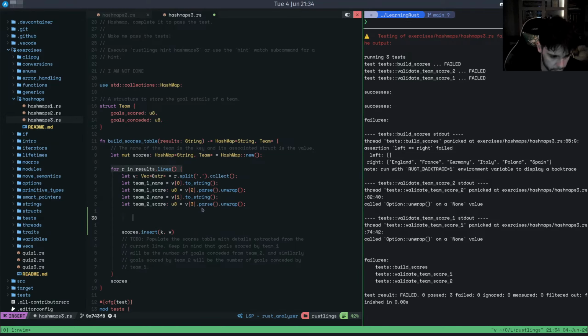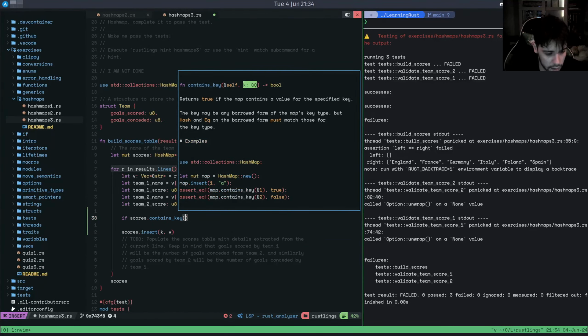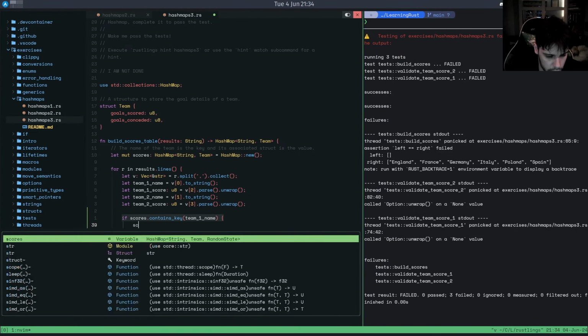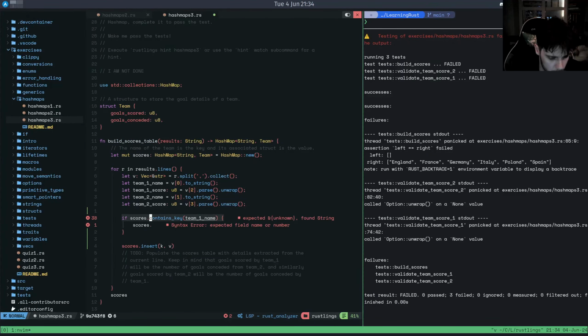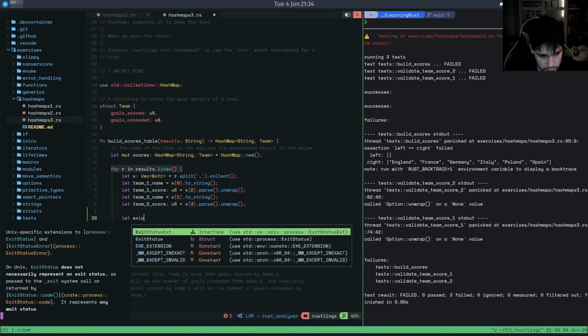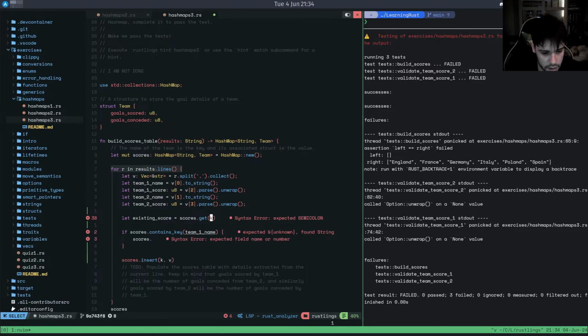Okay, so if scores dot contains the key, and the key is a string, so if it contains the team underscore 1 name, it goes scores dot... oh actually I think we can go let existing score equals scores dot get, and this is an option, very nice, team underscore 1 name.